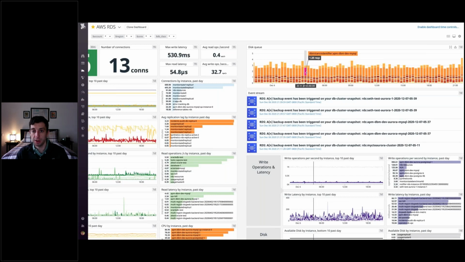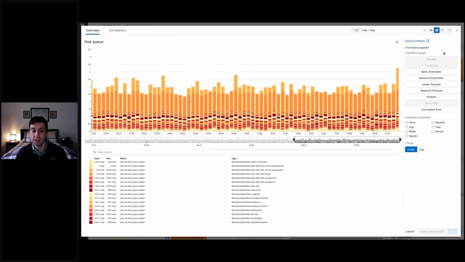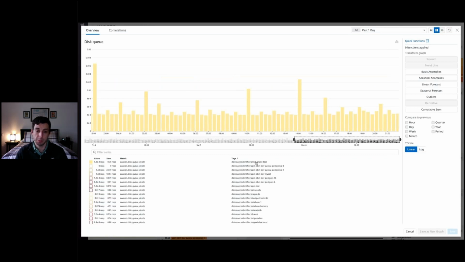Another thing that could be very important to look at if you're optimizing the performance of your databases is the disk queue. So we can see here a stacked chart showing disk queue length based on the different databases that we've set up.